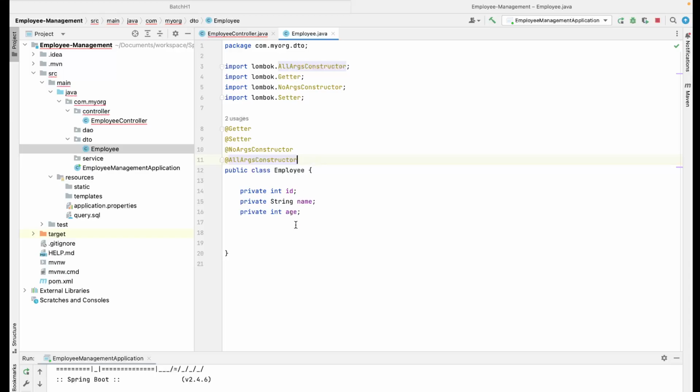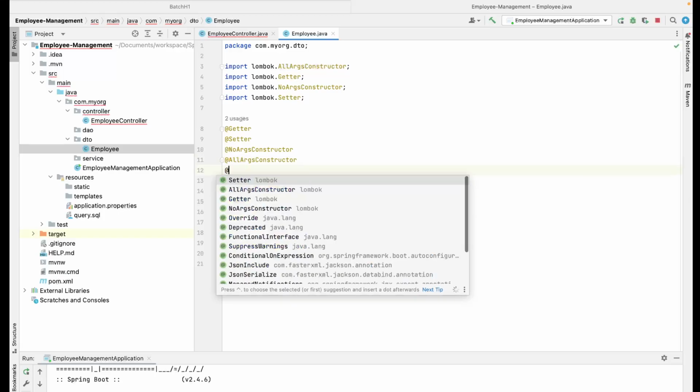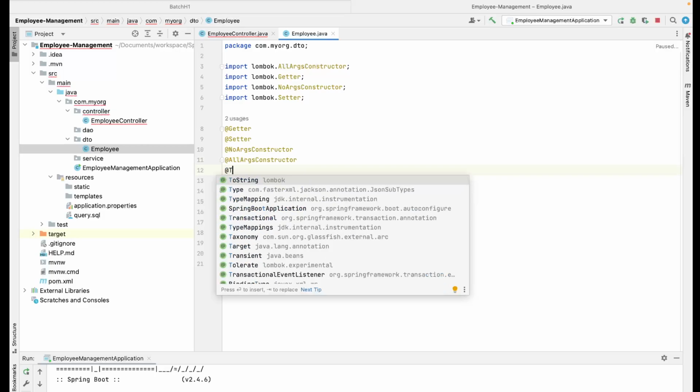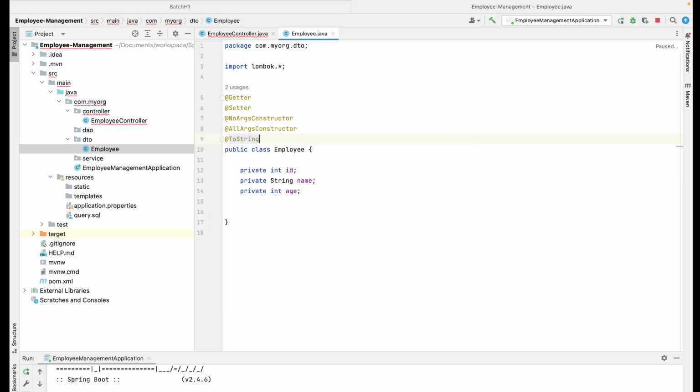You don't have to write all the code in this class; you just have to provide these annotations. And remember, we used to create a toString that was used for representing the object as a string. You can also create that with the help of these annotations.